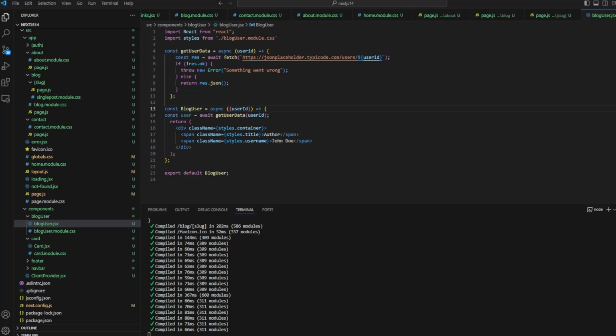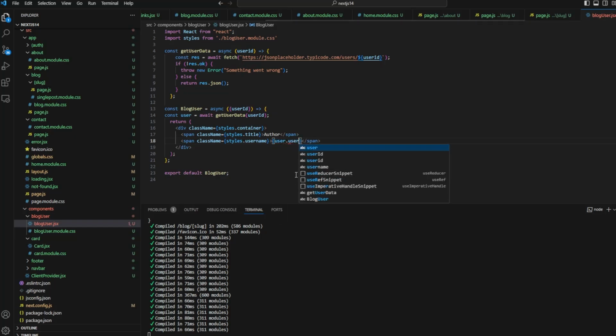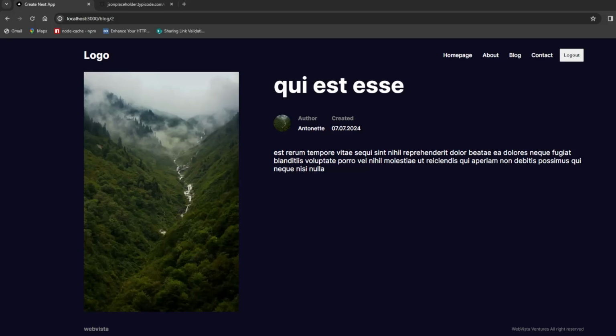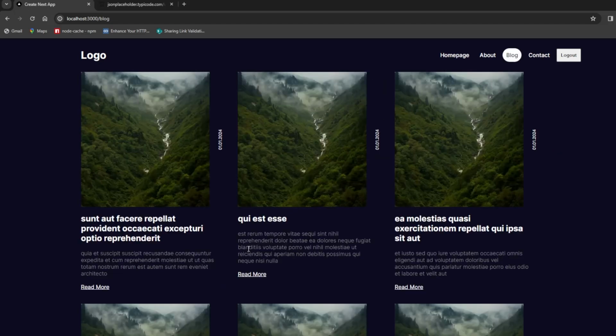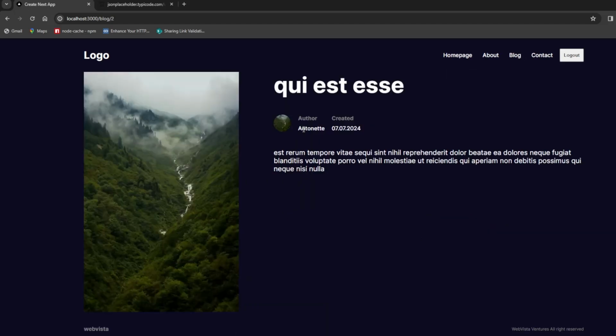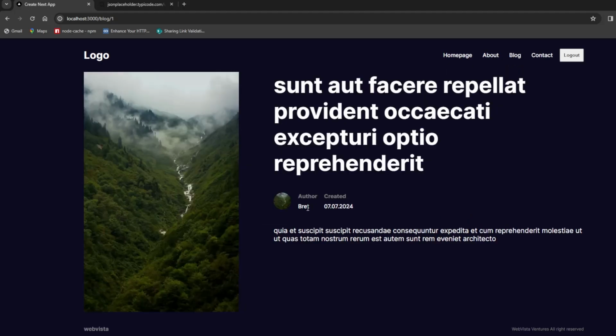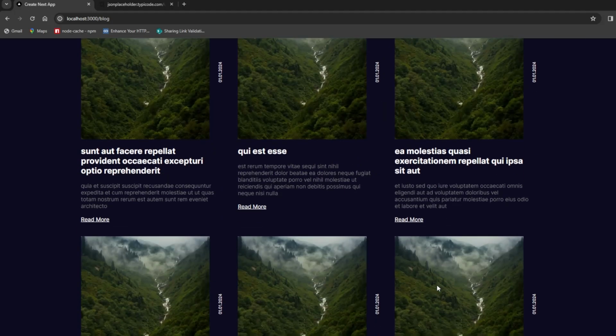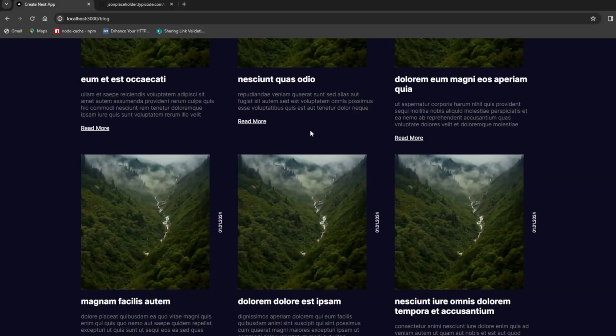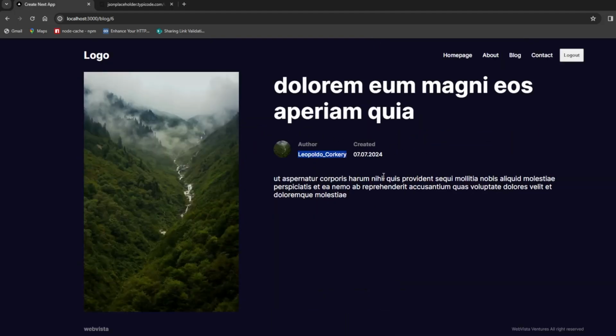Here this will go and fetch what we want, that is the username. So here this will be user.username, and as you can see this is working fine. Yep, we are able to fetch posts and we are able to populate the data, and that is all for this video. We learned how to fetch data and populate the blog page and blog details page, and in the next video we will see how we can implement this using the full stack.